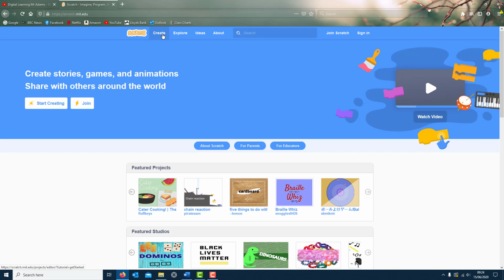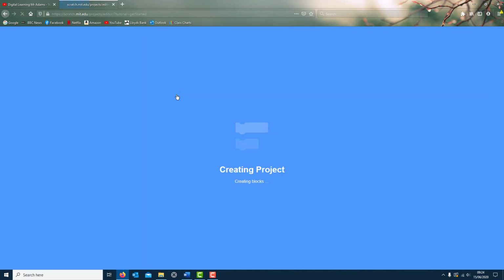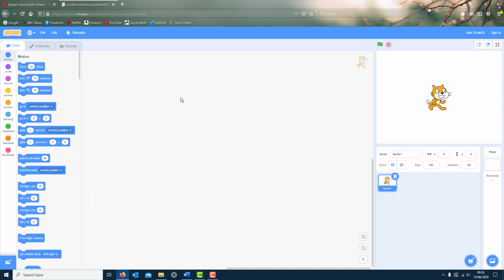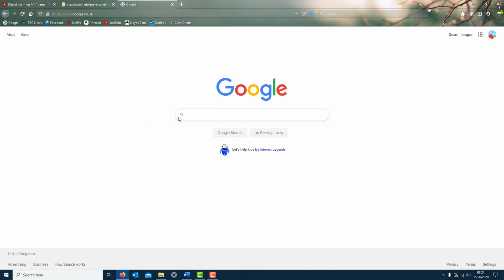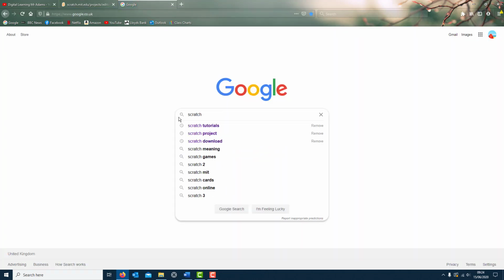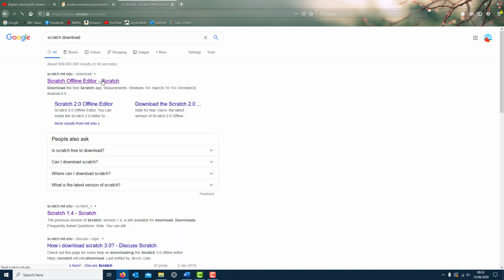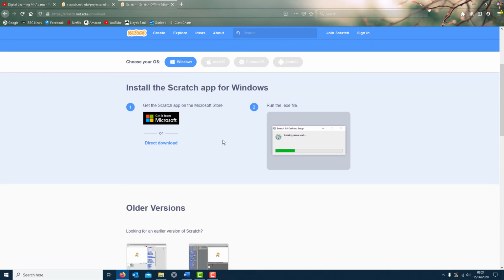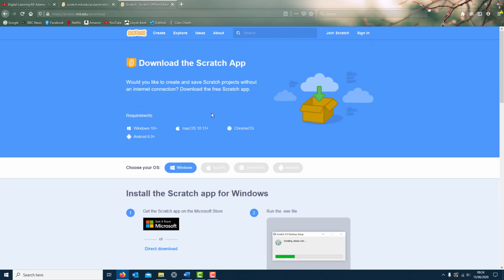As you can see at the top here, if I press create, it goes on to the actual Scratch there, so you can just do it straight off. So it's very quick. It's got all the same things on it that any of the other versions have. If you wish to, you can download it. So if you type Scratch download into Google, you can see that'll be the first link again. There's an offline editor, and like I said here, you can do it on these ones here. Okay, and you can just press download and click it on and it'll get it.